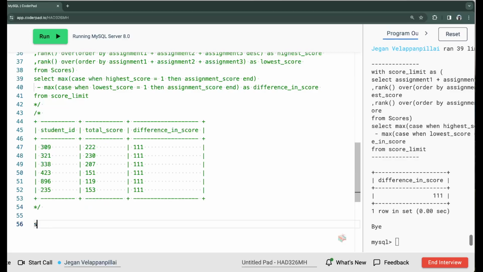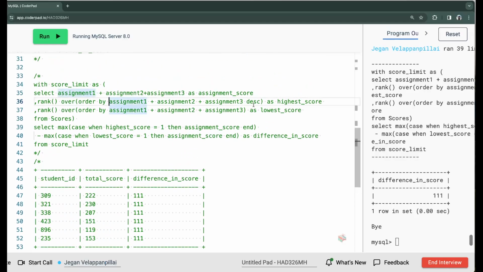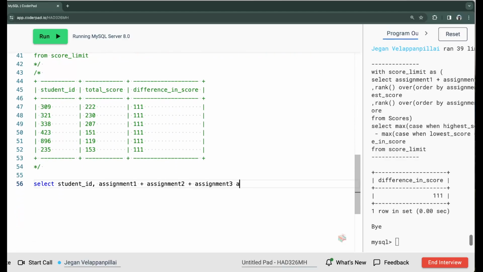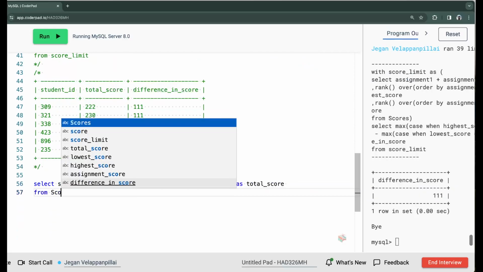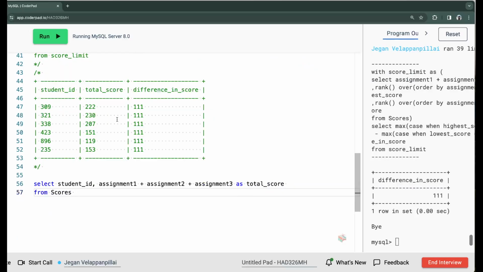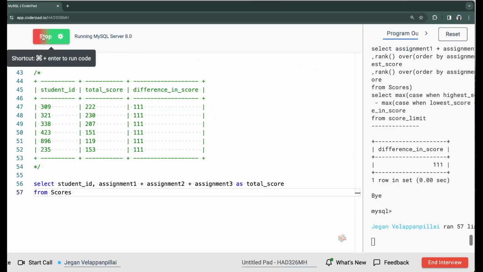Let's first get the basic SQL. Select student ID and the assignment 1, 2 and 3 as total score from scores, right? So this is our basic SQL, right?